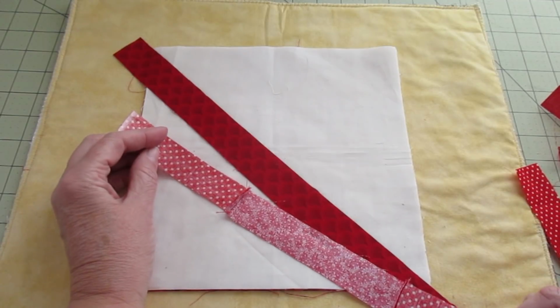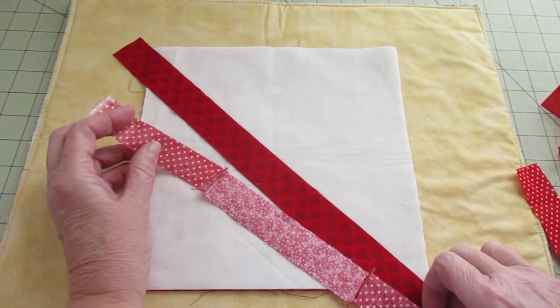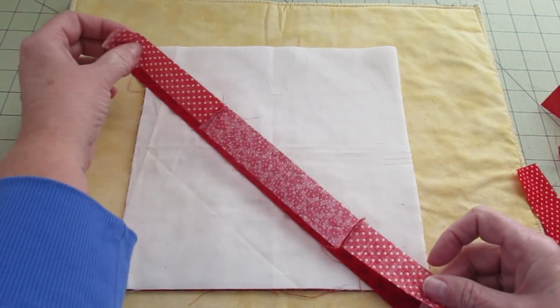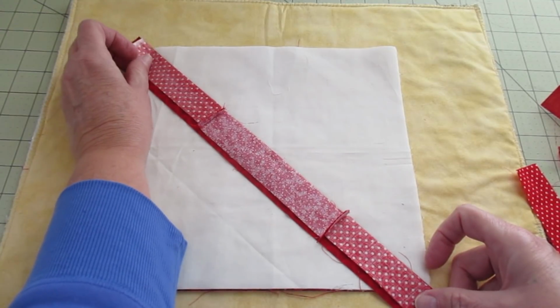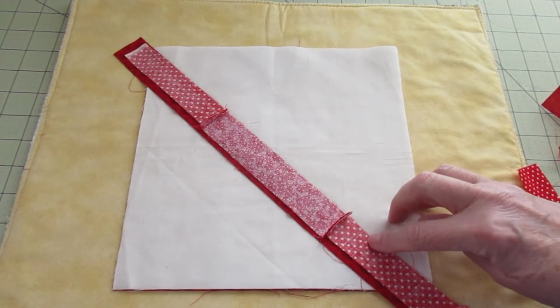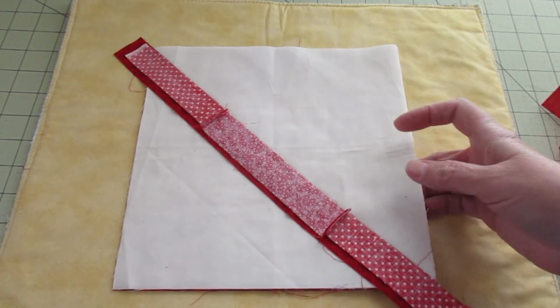What I found when I was going through my fabric scraps is I didn't have enough long enough to go from corner to corner. So since it's a scrappy one anyway, I just stitched those together to add that length. And use a 1/4 inch or 1/2 inch or somewhere in between, even 1/8 of an inch seam allowance to get those 2 stitched down.